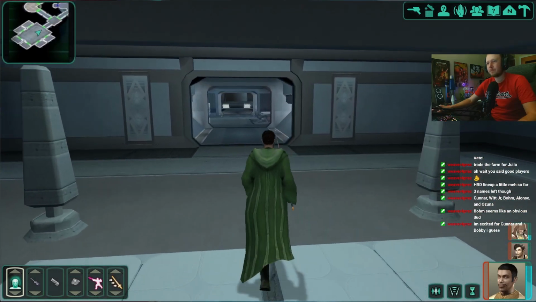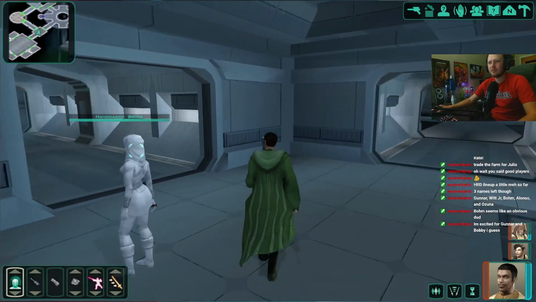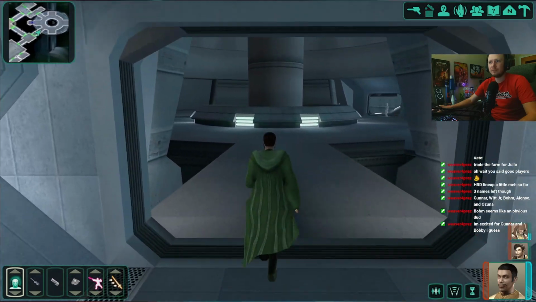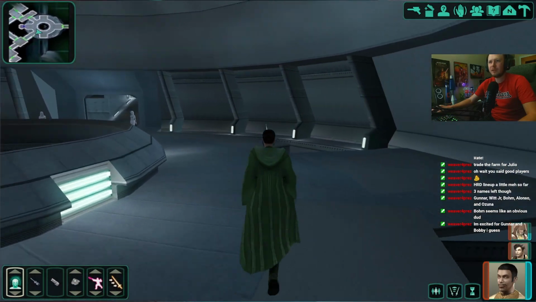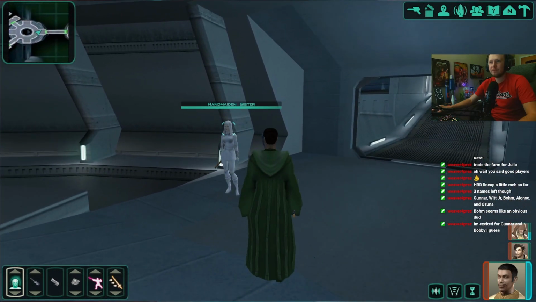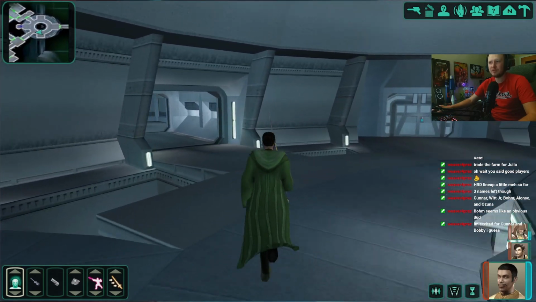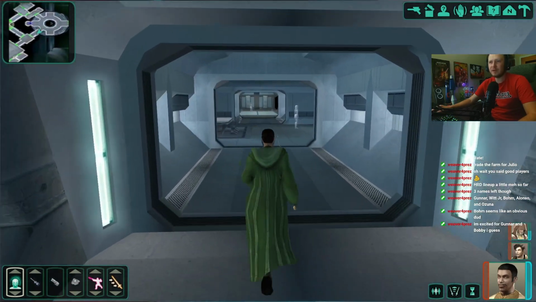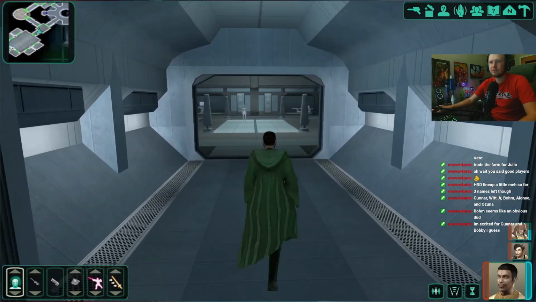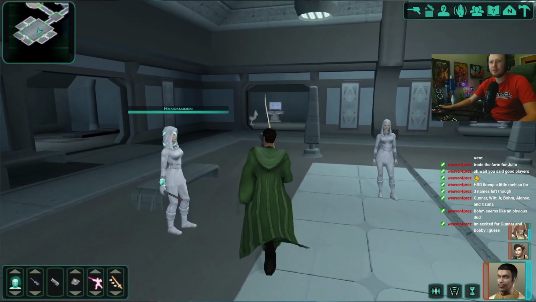Alright. So where is the other handmaiden? Where the hell is she? Or wait, is she? Maybe she was over here because they said they were gonna fight as 5 and not 6. Oh, she is here. Damn.